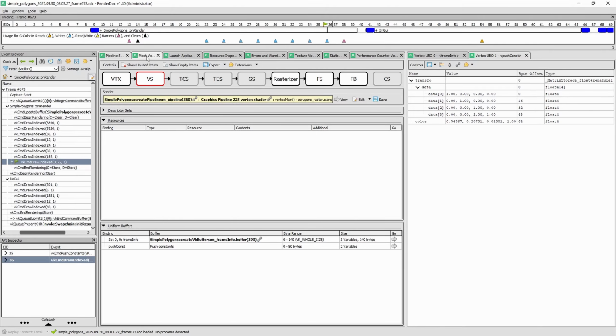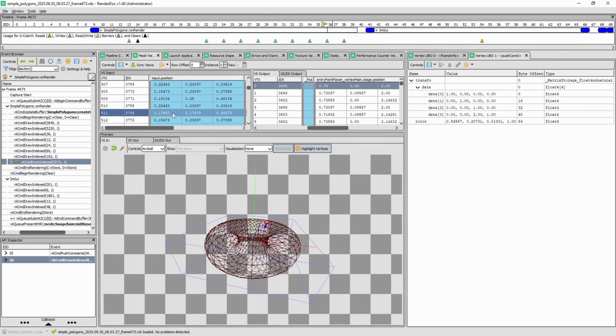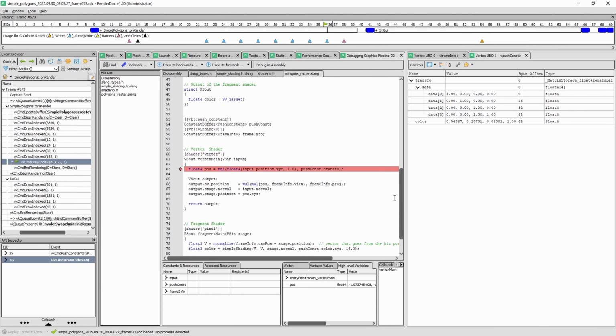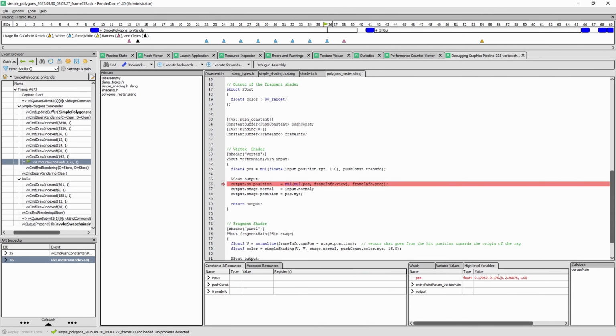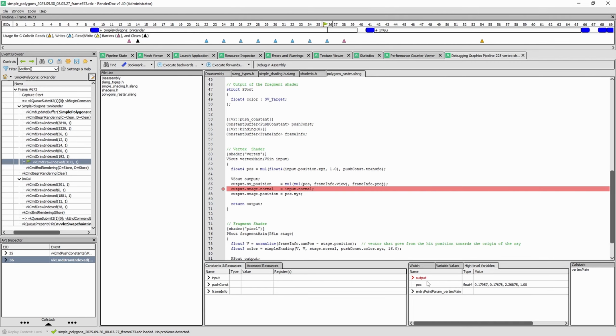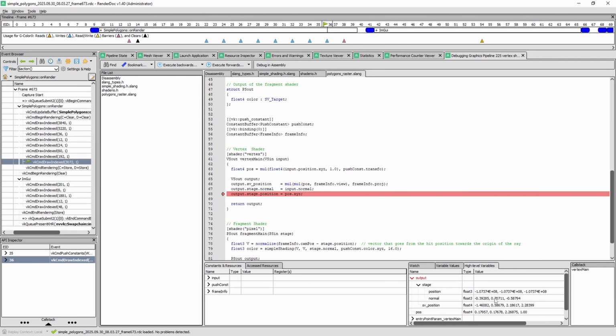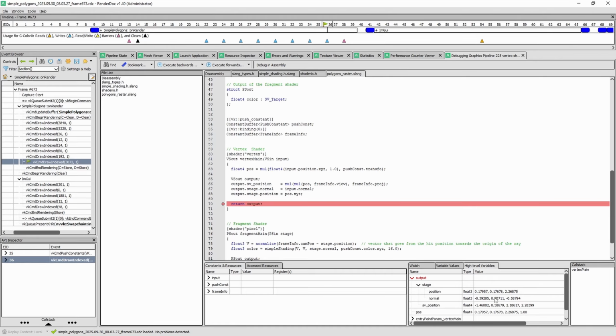If we go back to our mesh view and select a vertex, we can even debug the shader, or run RenderDoc's emulation of shader debugging. So if we go over here, right-click on a vertex and say debug the vertex, you'll see that RenderDoc can load in the shader, and we can even step through it. Here our position as a float4 is equal to this. And we can even look at our output structure as it's constructed. So it works pretty much as you would expect.